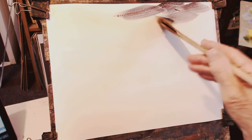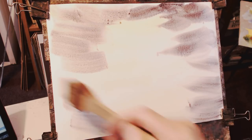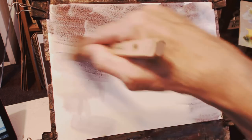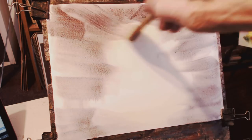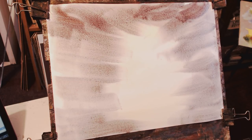Paint the day, paint the cloudy sky. See if we can get some central light going through. Okay, let's get a little bit darker up there. Okay, that'll do.